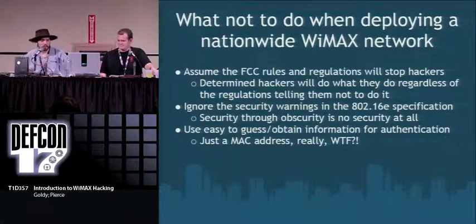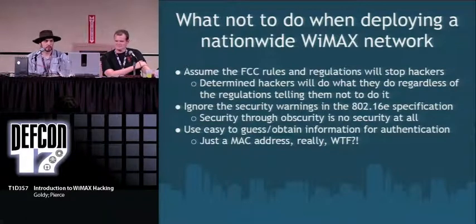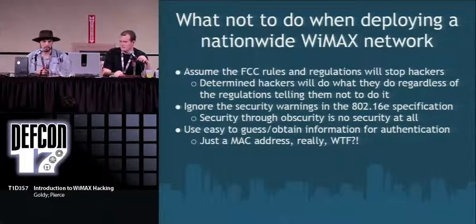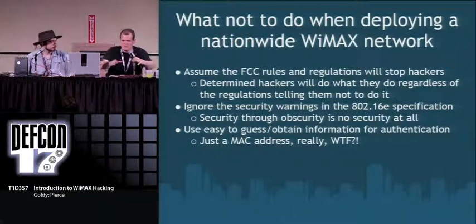What not to do when deploying your WiMAX network: don't assume the FCC is going to protect you from hackers. That's a joke. Creating rules and regulations will prevent most people, but if someone is really determined they'll find a way. With something like this, where your MAC address is your customer ID, somebody could just spoof your MAC and frame you for something — or just get free internet. They basically took Wi-Fi, expanded it to a really broad area, and forgot about security. It's like they went back eight years and learned none of the wireless security lessons we taught them. It's like a T-Mobile hotspot with a five kilometer range.